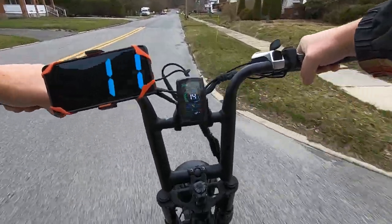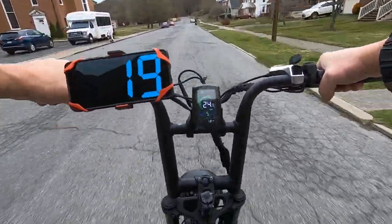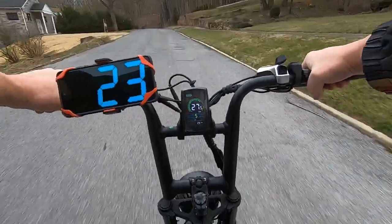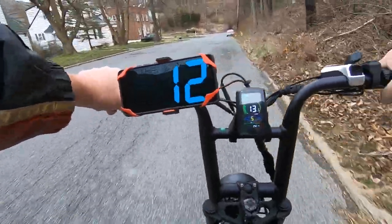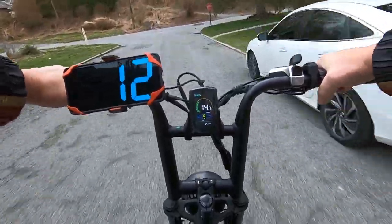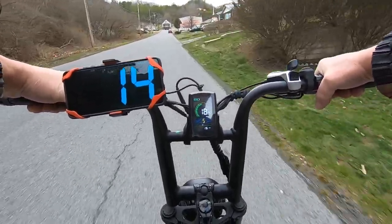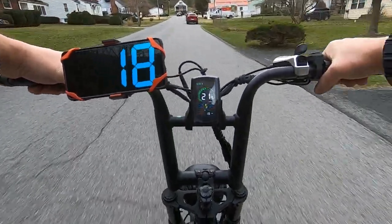And yeah, you can feel it. Yeah, see, the higher it goes, it seems like the further it gets off. Yeah, it was saying 29, the phone was saying 23. That's quite a discrepancy. It's pretty cool though. Yeah, I'm a little out of shape. Here's full electric. I haven't gone through it and investigated it, because I only rode it for about 3 minutes before I got on here with the video.